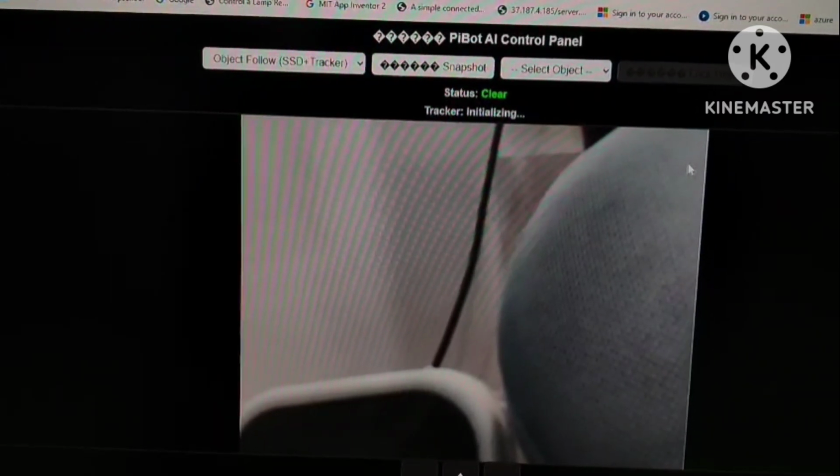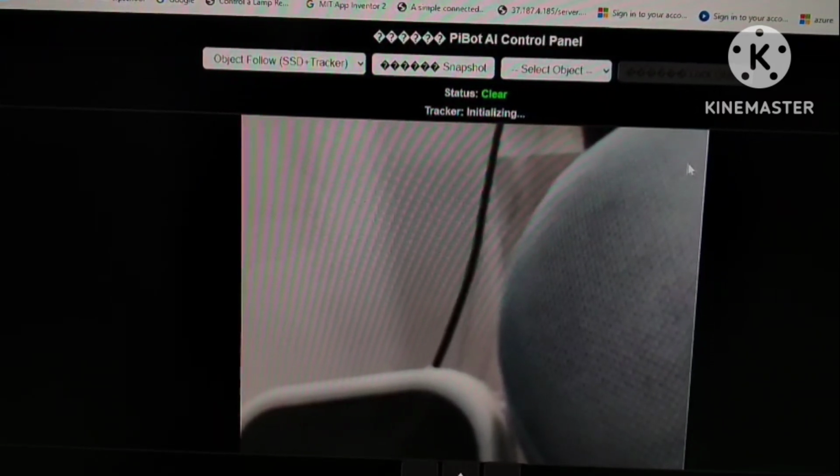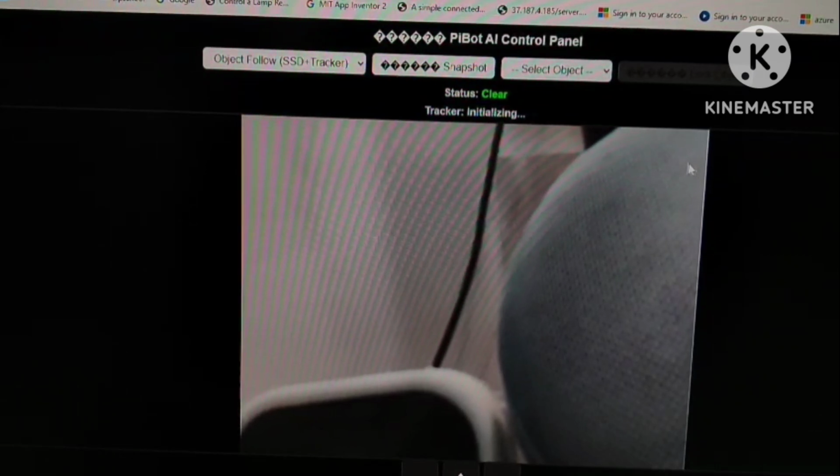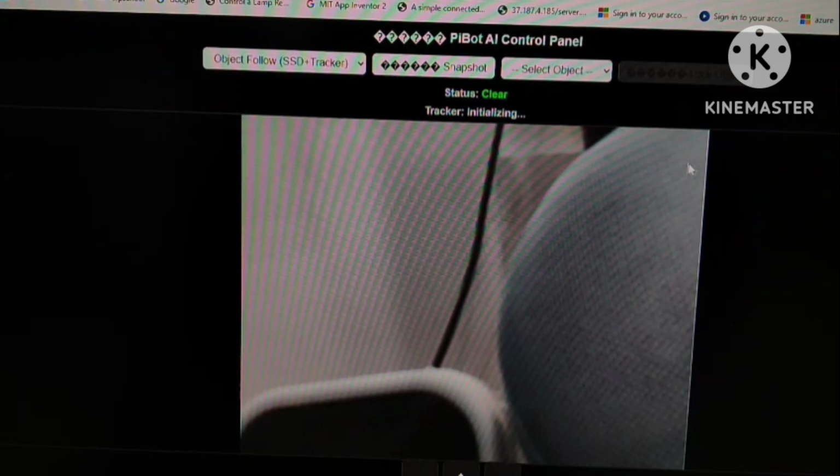This is a feature which is working but not very good, because running OpenCV or this kind of AI model on such small hardware as the Raspberry Pi Zero 2W is giving some issues. I'm working on it. The idea is to take the feed from here, send it to a cloud-based or my system-based LLM model, which hosts the actual computing there, and then send the result back here. That piece is under progress. This is working, but it's a bit laggy. Let me admit that.